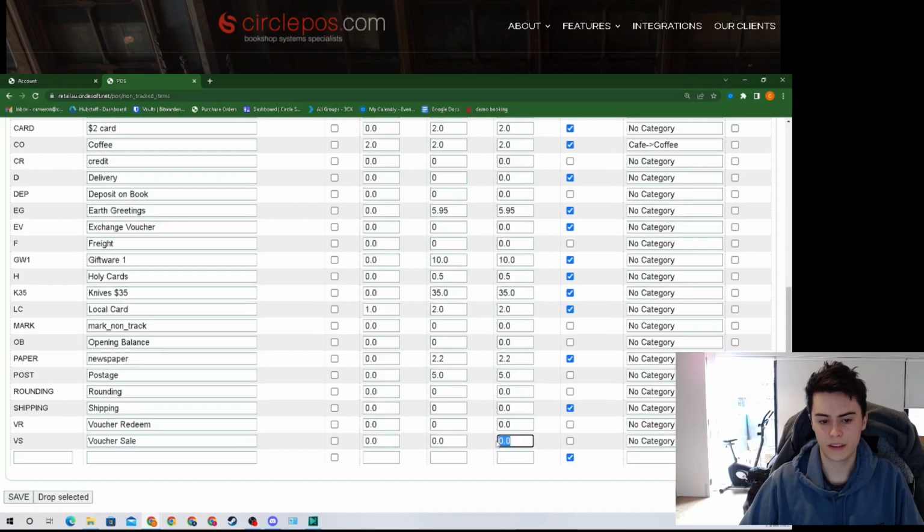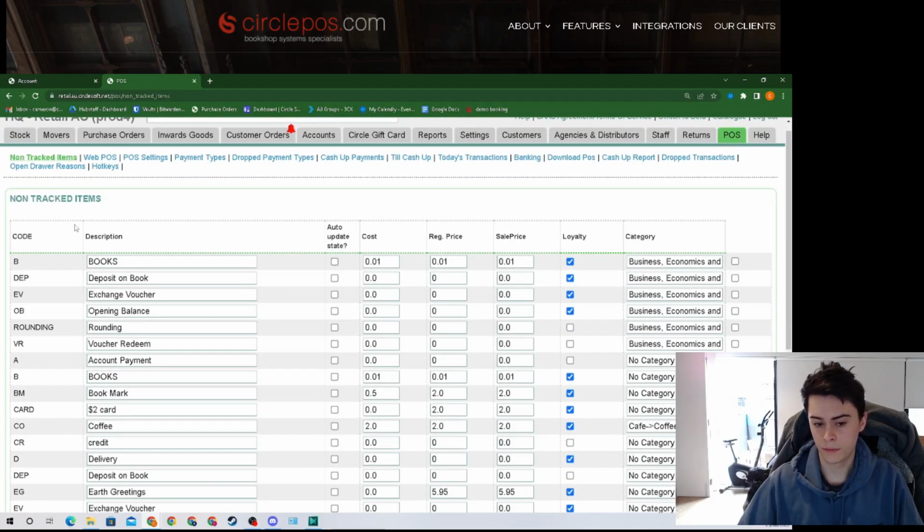If for any reason you're unable to sell an item at the point of sale, for example it's not scanning, there is a magical non-tracked item with the code B for books, which can simply be used to process the item and get the customer moving. It can be a fast way to finalize the transaction and move on, but remember, you will need to go back and figure out what caused the problem and make sure that you alter the stock on hand, as using the code will not decrease the stock sold.